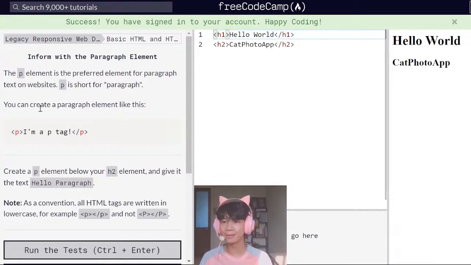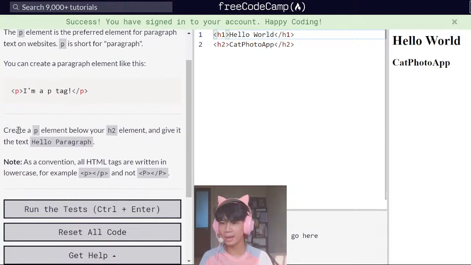You can create the paragraph element like this. I'm a P tag. Create P element below your H2 element and give it the text hello paragraph. Note, as a convention, all HTML tags are written in lowercase, for example.